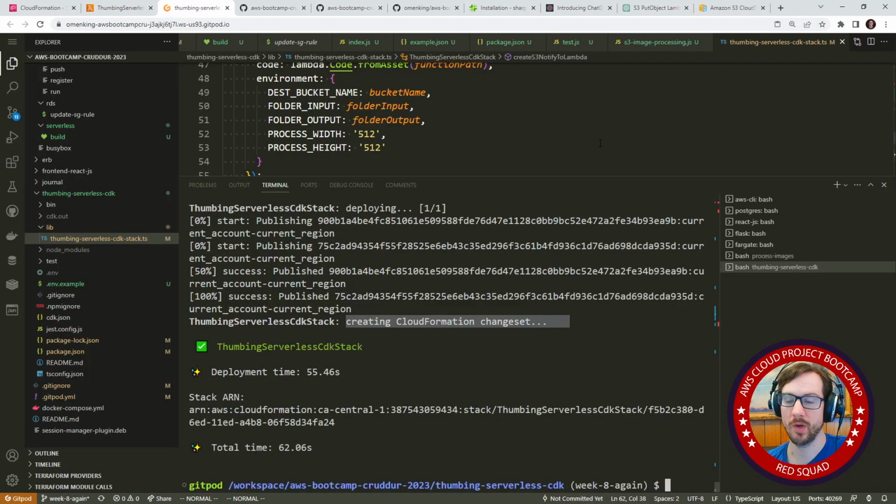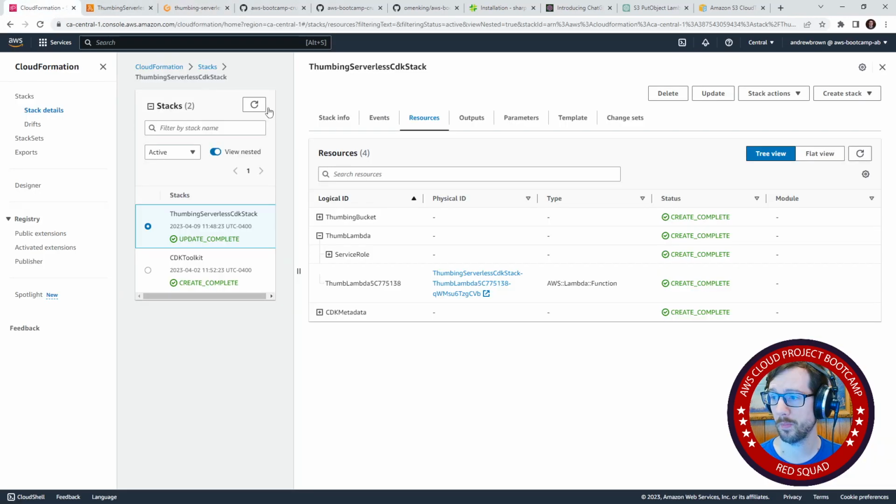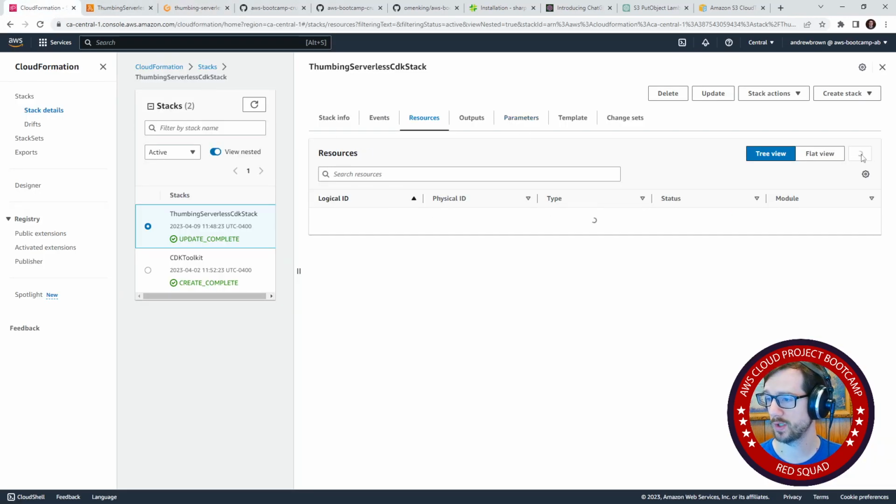And so that way you can have a manual review step in your pipeline. If you need that and CDK does not provide that, that might be a problem, or you might have to have some kind of workaround to that. I thought they would have had change sets in there, manual reviews, but if they don't, that's surprising. Anyway, now that this is done, we'll go back over here and give this a refresh.